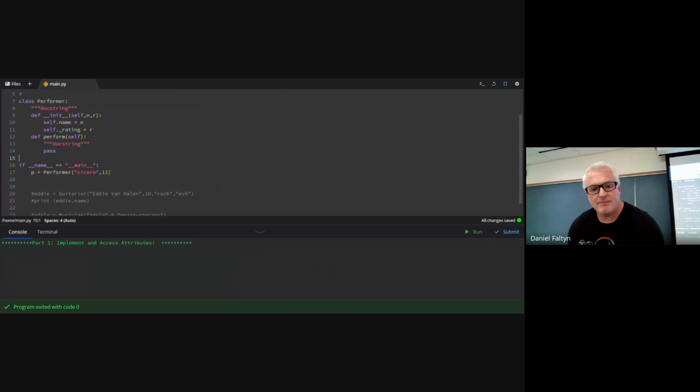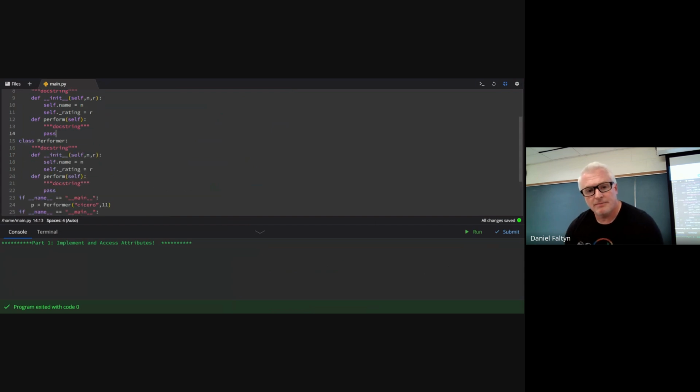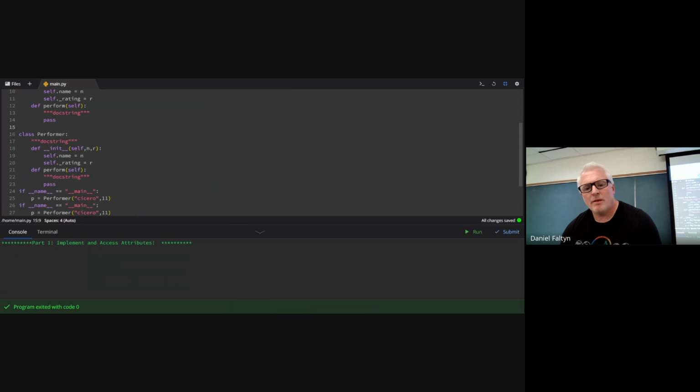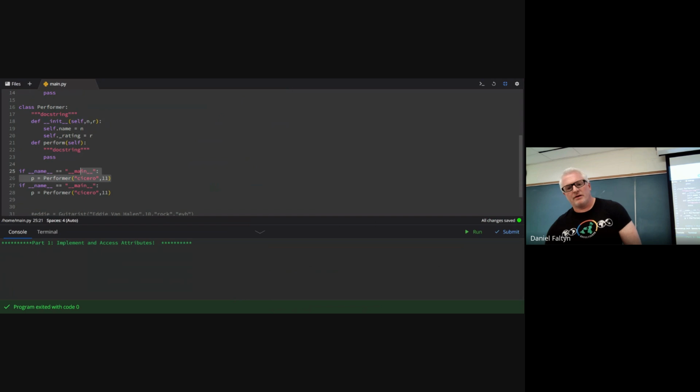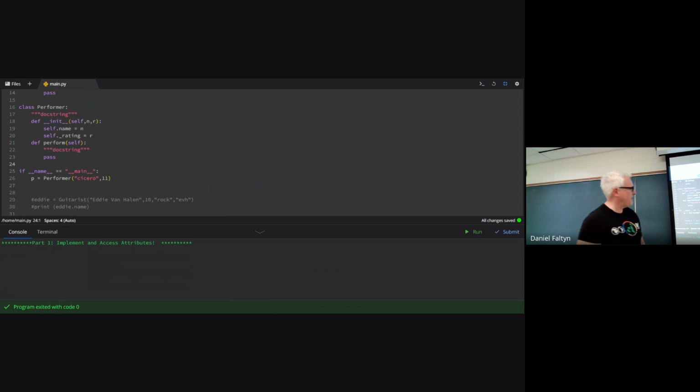And my next level of abstraction here is my musician. Notice where I'm putting it. I'm not required to put this above or below the main, but it's really uncommon to put a class up here, have your main, and put some methods down here. You typically put your classes up top, you put your functions up top, and you just have main at the bottom.